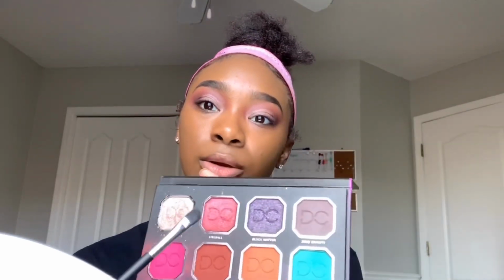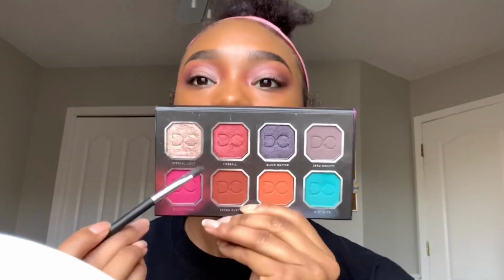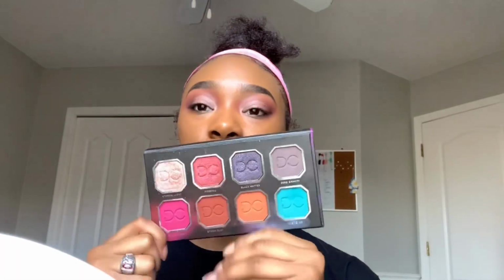So next I'm gonna go in with this color right here. I'm trying to show you guys a good color. It is called Fireball. It looks kind of pinkish right in here, which it is, but when you look at it off camera, it looks like a golden brownish color, which is so weird, but I like it. It gives a little pinkish tone to it. It's very pretty. So that's what I'm gonna use on my lid.